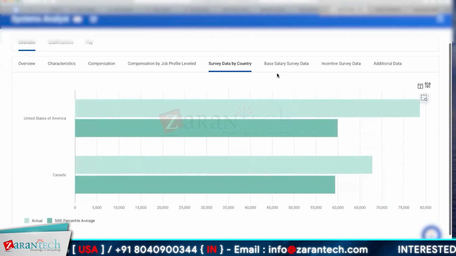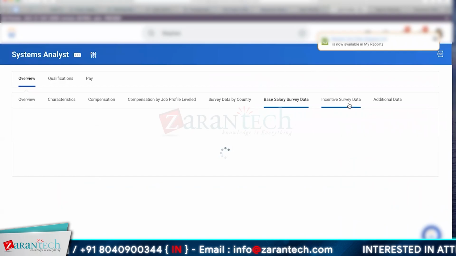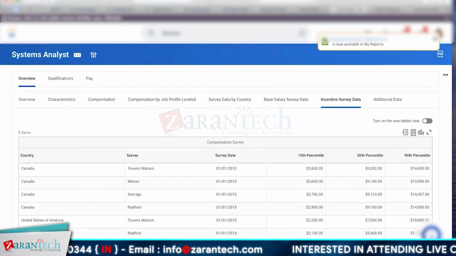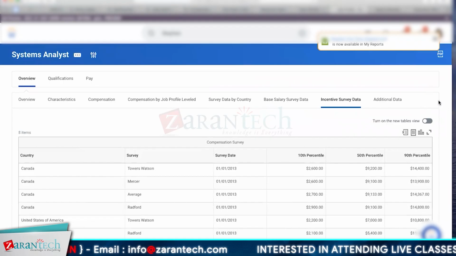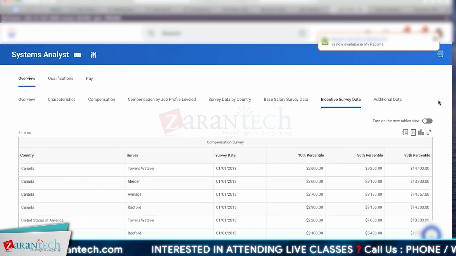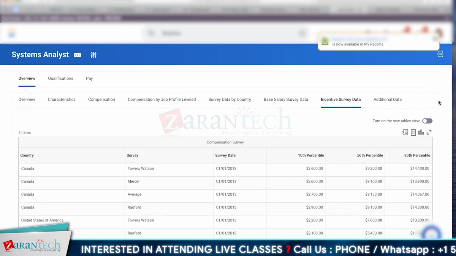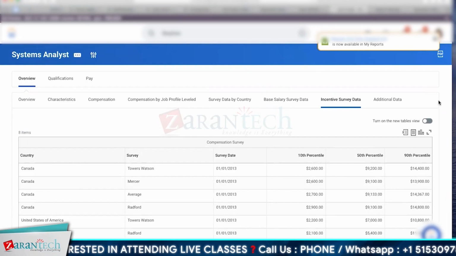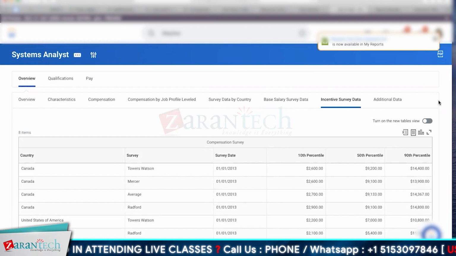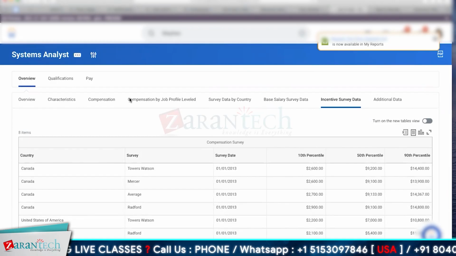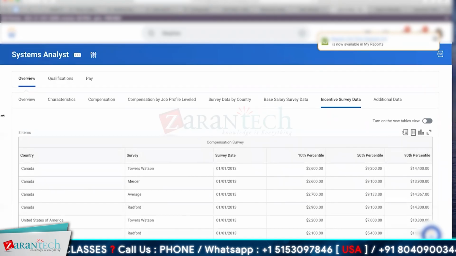This is the comparison that we can get by defining these compensation elements and the data that we are putting in here, whether it's in the form of bonus, it's covering everything. So it's giving us a high level view of overall compensation. And this information can help the business take different decisions.